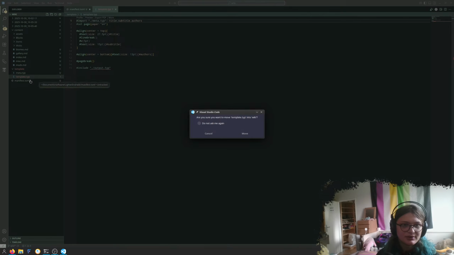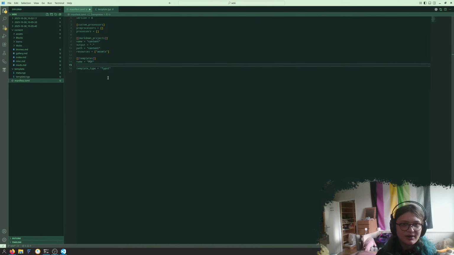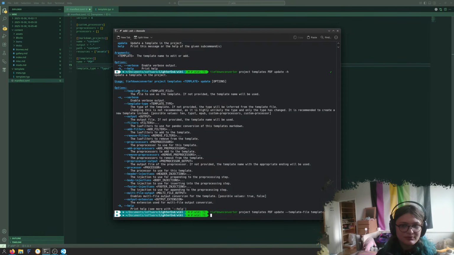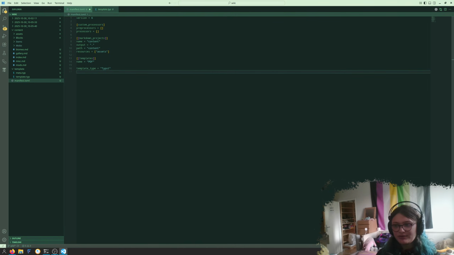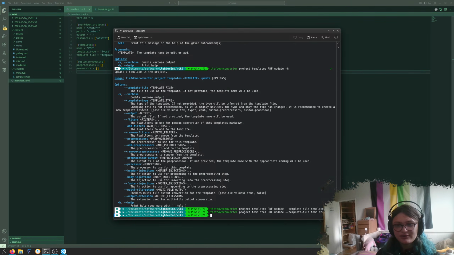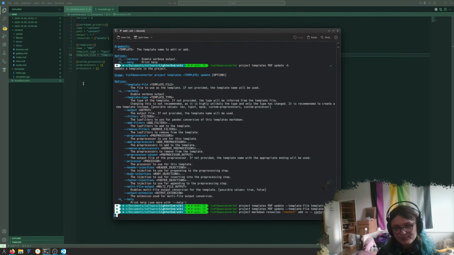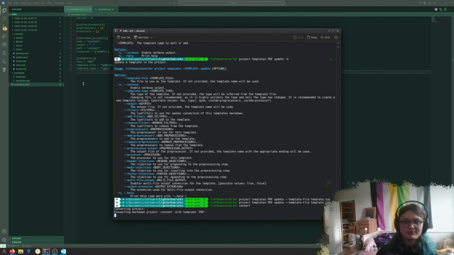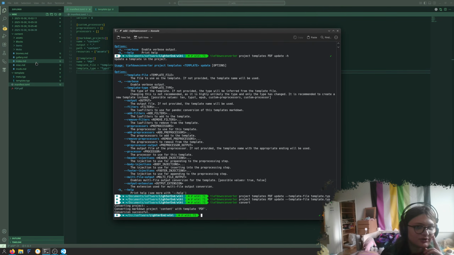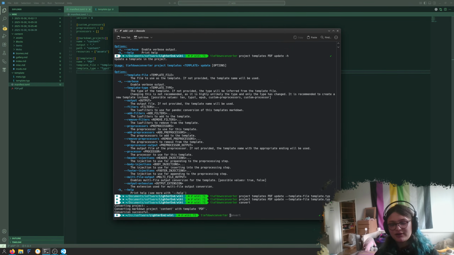Oh right, all right, let's do this again. Okay, template tip. TiefDownConverter convert. It converted successfully.